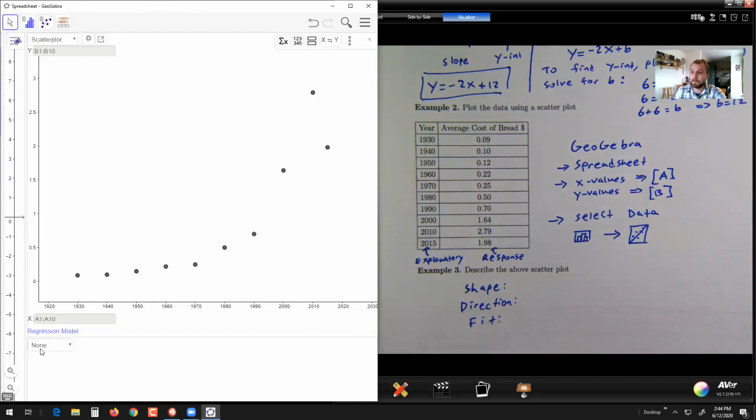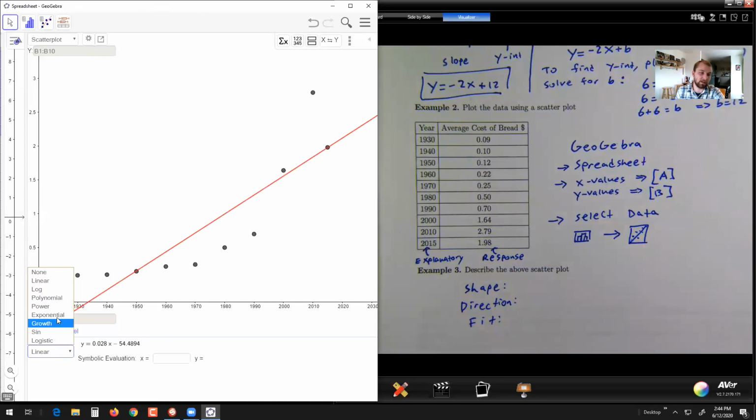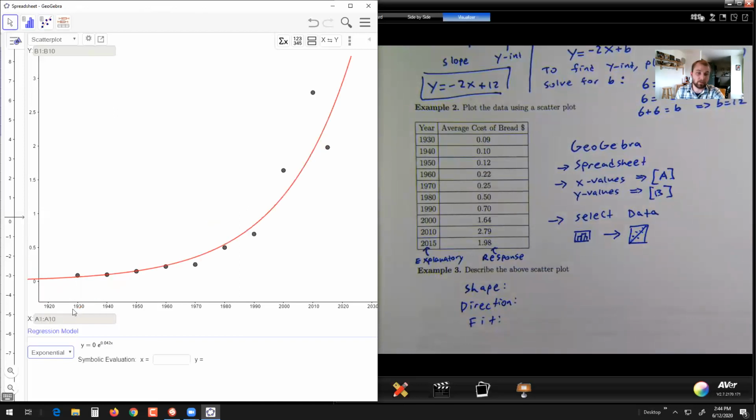Now, the nice thing about Geogebra is down at the bottom, you can actually choose a whole bunch of different equations. So for example, you might think that this thing looks like a line. I guess it kind of looks like a line if you squint your eyes. I'm noticing that it's missing some of these values, though. So instead of line, let's choose exponential. Looks like it's much better for exponential at the start, but it's not perfect at the end.